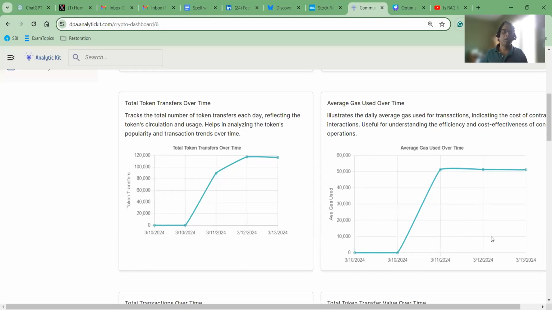We are working on those features. Eventually we will add those features into this graphic tool so that you can dynamically get the data in real time, and also you can adjust the date range and the average gas used range to gain more insight about your customers, how they are using the Ethereum blockchain.